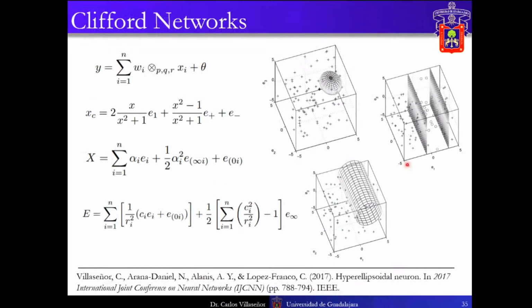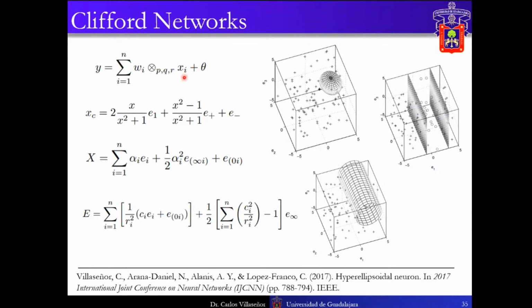Usually I work with some kinds of neural networks. I work with Clifford networks, that are networks that have elements from a Clifford algebra. As you may know, a Clifford algebra is a kind of extended Grassmann algebra, very close to a tensor algebra. So in this kind of network, each one of these inputs is a multivector. A multivector is just an abstraction that could be a vector, a scalar, a matrix, or something like that, very close to the definition of a tensor.